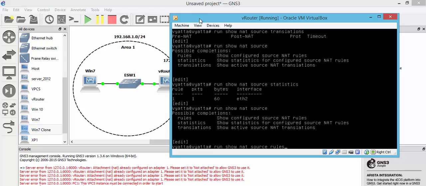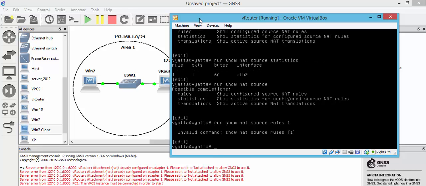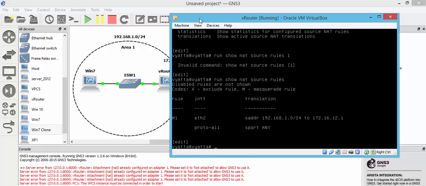So we can do rules. Oops. There we go. So we've got one rule, Ethernet 2 passing through. Source address is the subnet to 172.16.12.1. Okay.